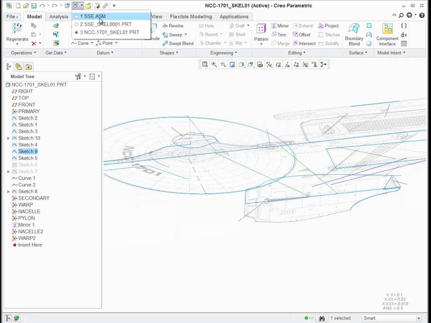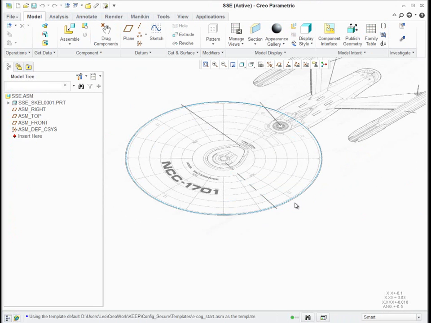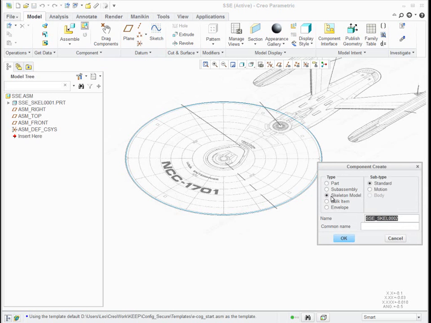If I'm looking at my original assembly that I was going to build my assembly in, it has a skeleton part in it. If I say, give me a brand new skeleton, you'll notice that it allows me to create a second skeleton. A second skeleton might be a good way to get going. This will allow me to add multiple skeletons in my model tree, one skeleton after the other, allowing me to define different aspects of my assembly at the skeleton level. And so that's probably pretty good.